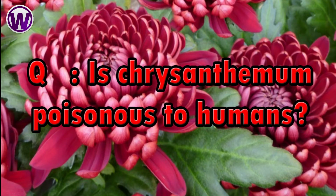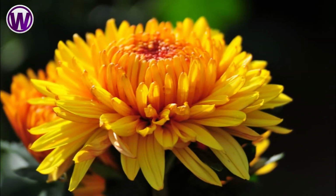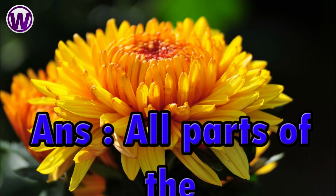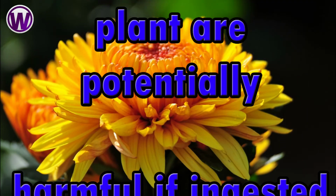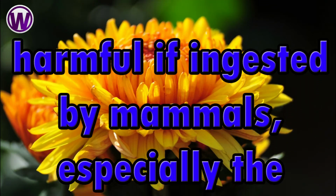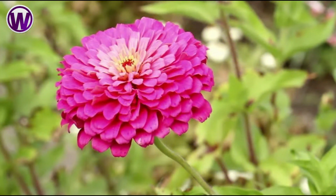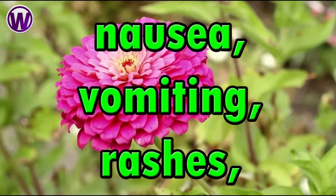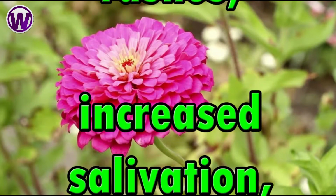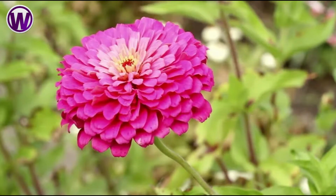Is chrysanthemum poisonous to humans? All parts of the chrysanthemum plant are potentially harmful if ingested by mammals, especially the flower heads. Symptoms of toxicity include nausea, vomiting, rashes, increased salivation, diarrhea, and lack of coordination.